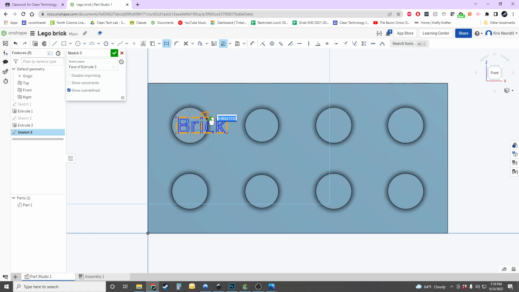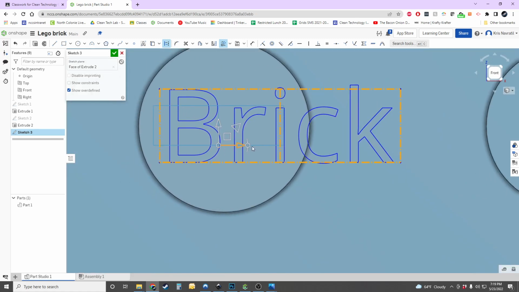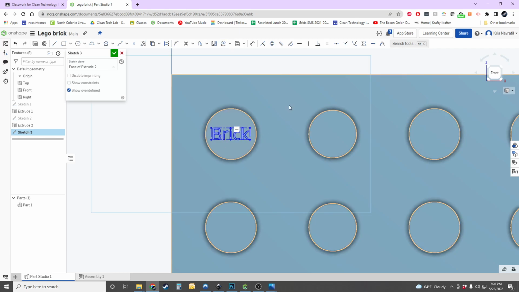So I'm just clicking and dragging this arrow, and clicking and dragging the square to center it inside of the circle here. Now it'll be kind of difficult to see, so if you want to zoom in a little bit, this is going to be the new size, and we can move that over just a little bit to center it a little bit better, zoom back out, and then we can hit on the side to confirm. So that will change the size, and it will put it on the inside of that little nub.